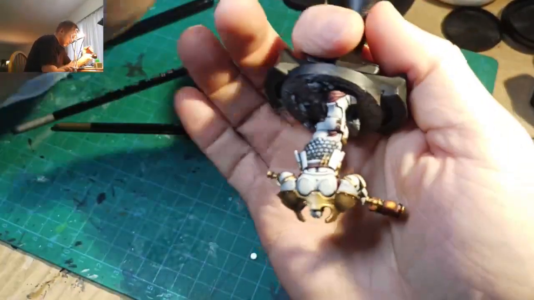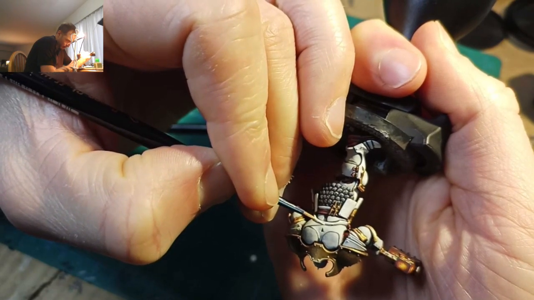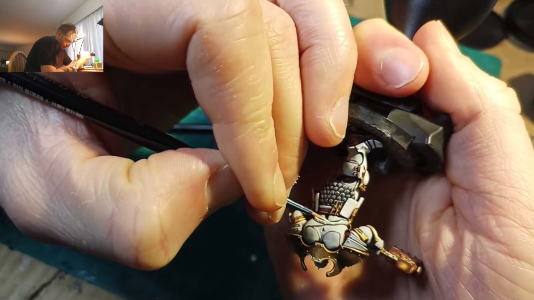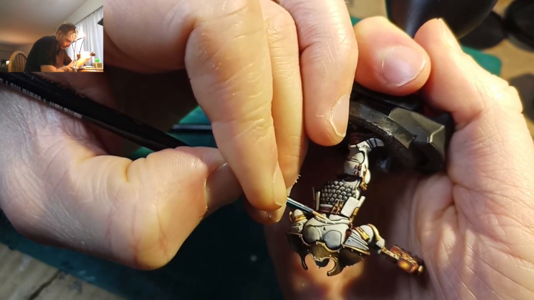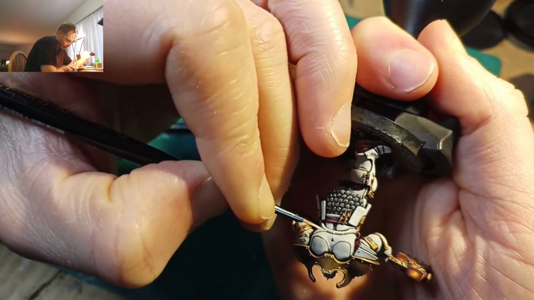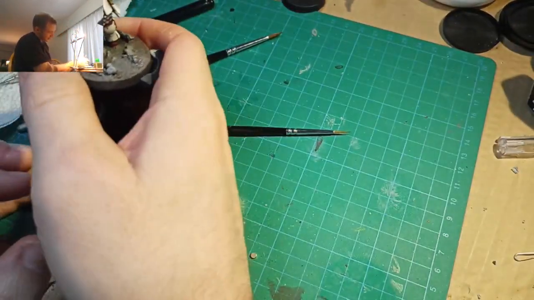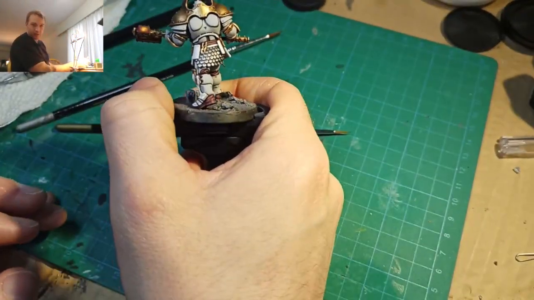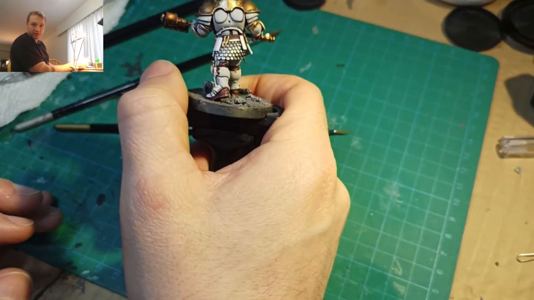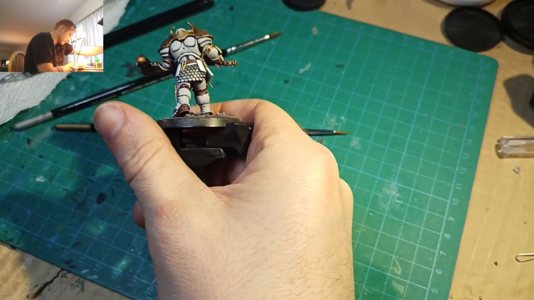And then the most stressful part of this whole thing is just... doot. Doot. Doot. A couple of white dots on those bolts, whatever they are, rivets in his armor. All right, that part's done.